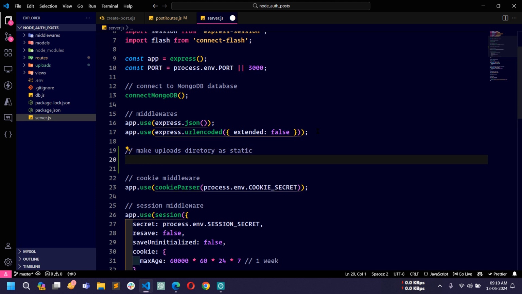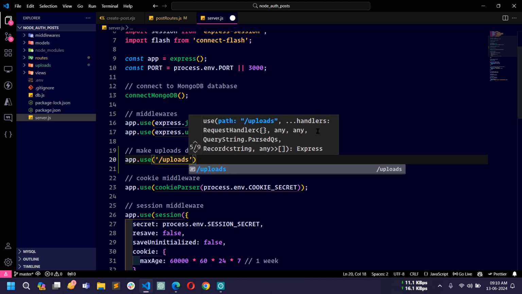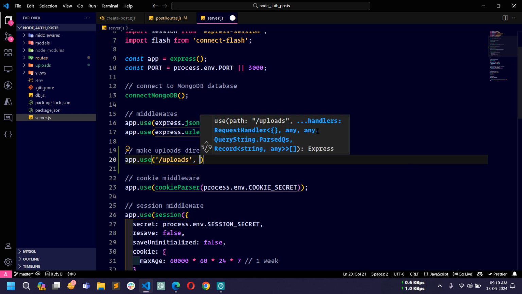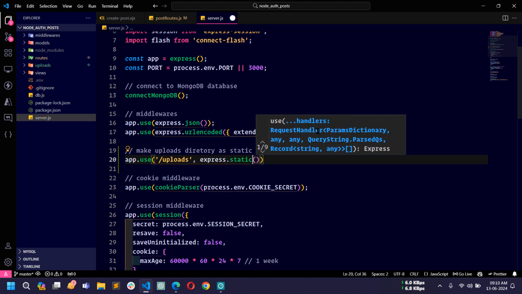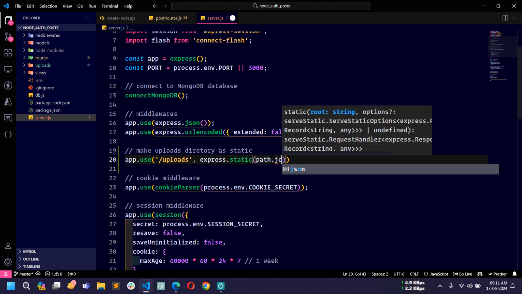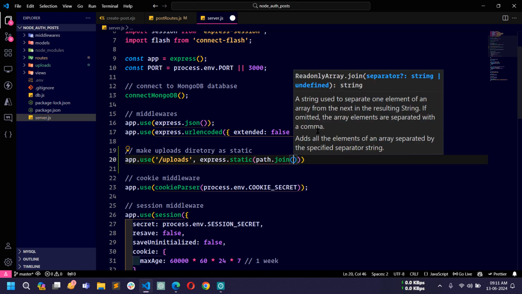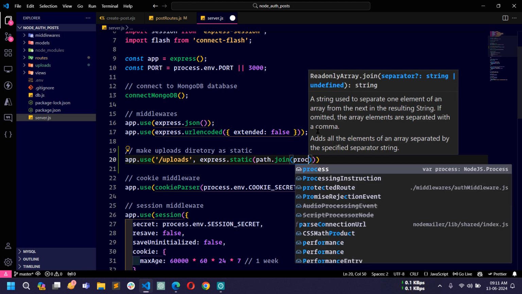Okay, and here I will use app.use and then the name of the directory, so uploads, and then I will use the express.static function, and here I will use path.join, and in join I will first get the current working directory.